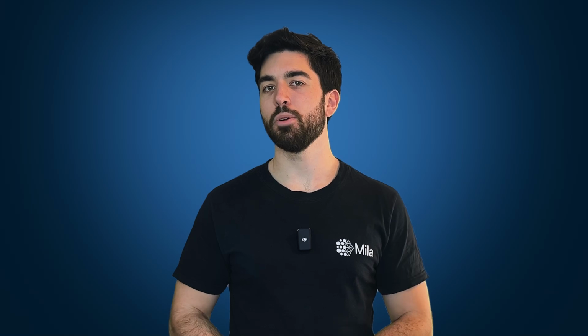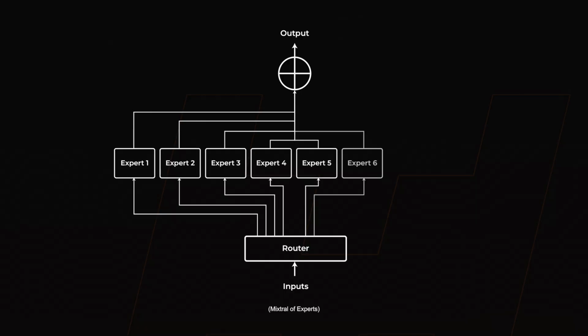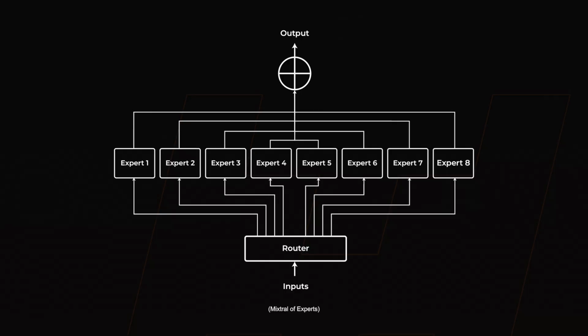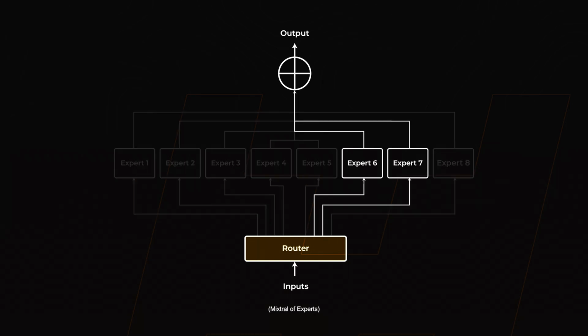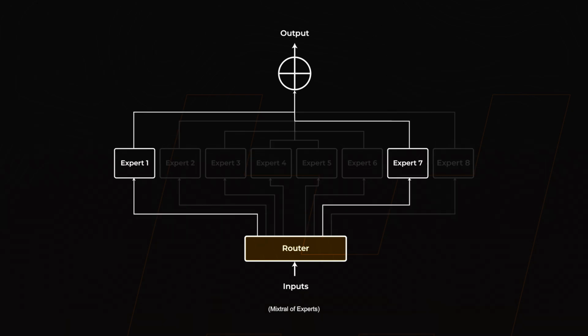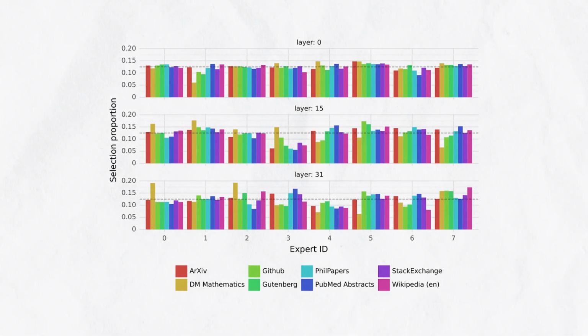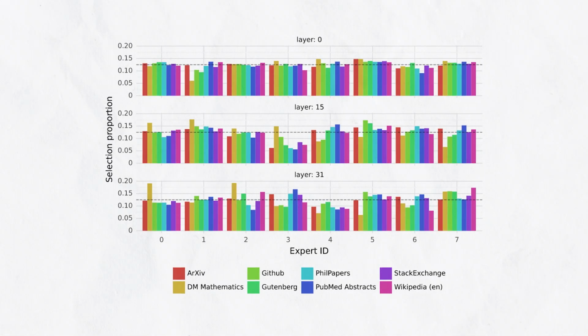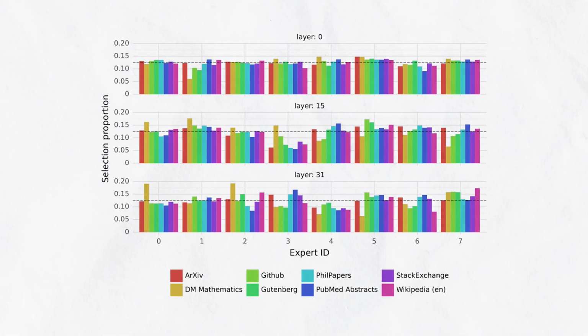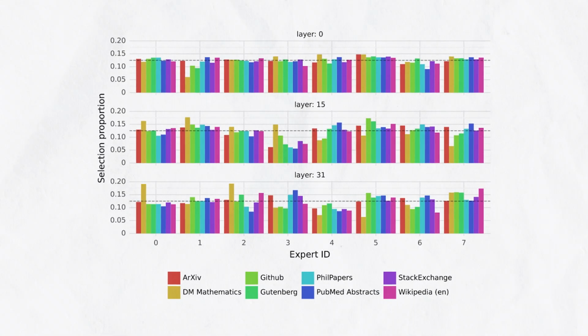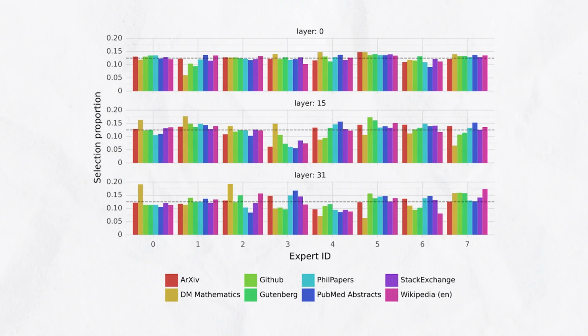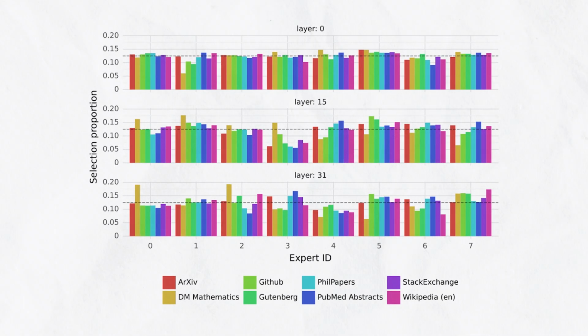Now, why did I start the video saying they were not really experts? Because these 8 experts actually are no experts at all. Mistral studied them and concluded that the router sending the tokens to these quote-unquote experts did that pretty randomly, or at least with no observable pattern. Here, we see our 8 experts and 8 kinds of data, whether it be code, mathematics, different languages, etc., and they are, unfortunately, clearly randomly distributed. No expert focused on math or on code. They all helped a bit for everything.